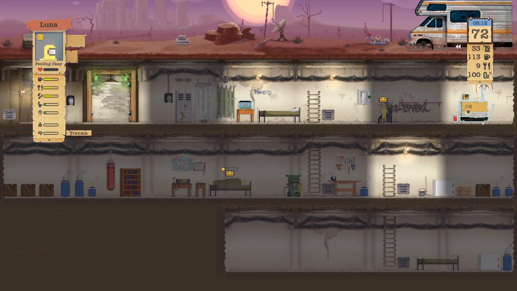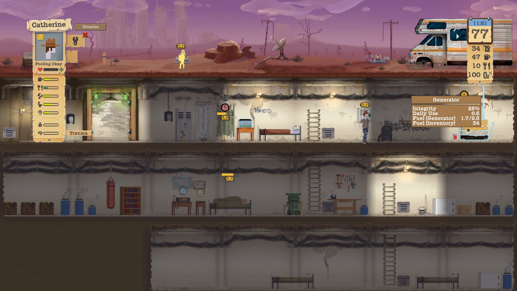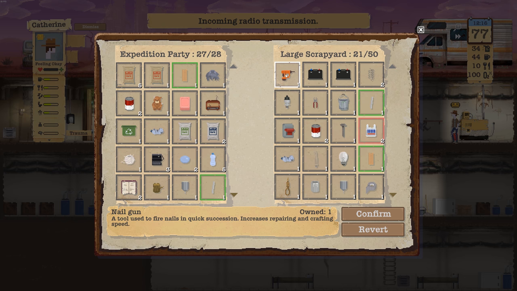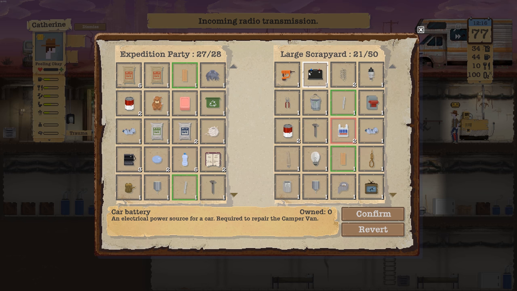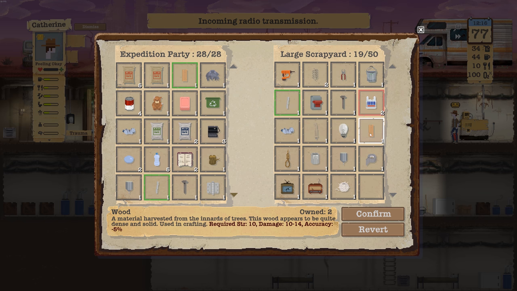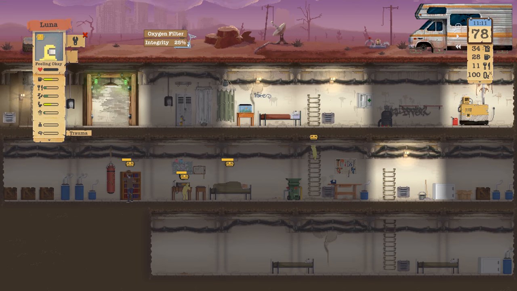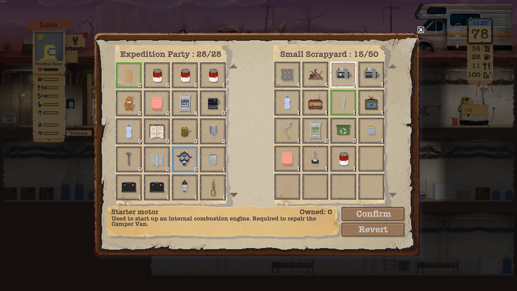Our little child slaves just stay in the base, cleaning and repairing. Ooh, car battery, I haven't seen this yet. Oh, it goes in the camper van. Oh. Distributor goes in the camper van too. Starter motor.